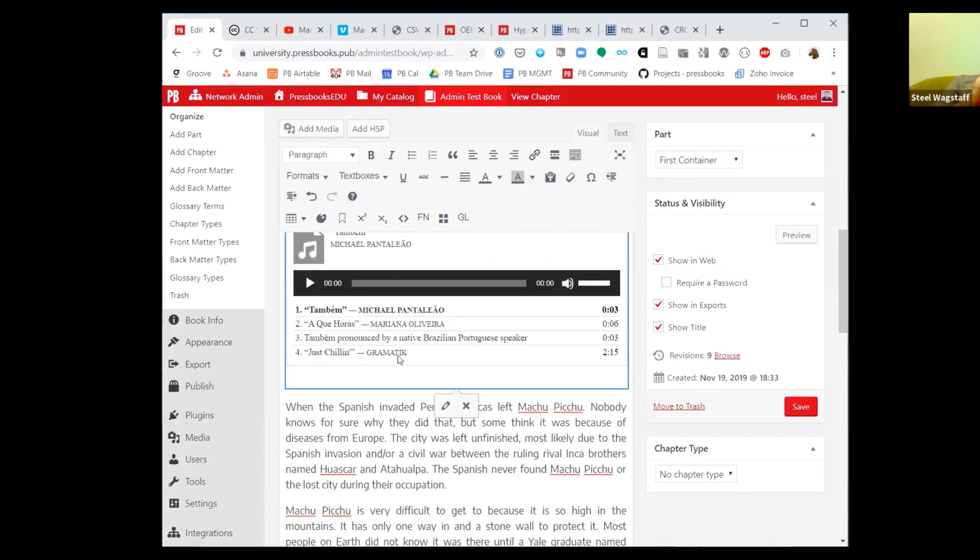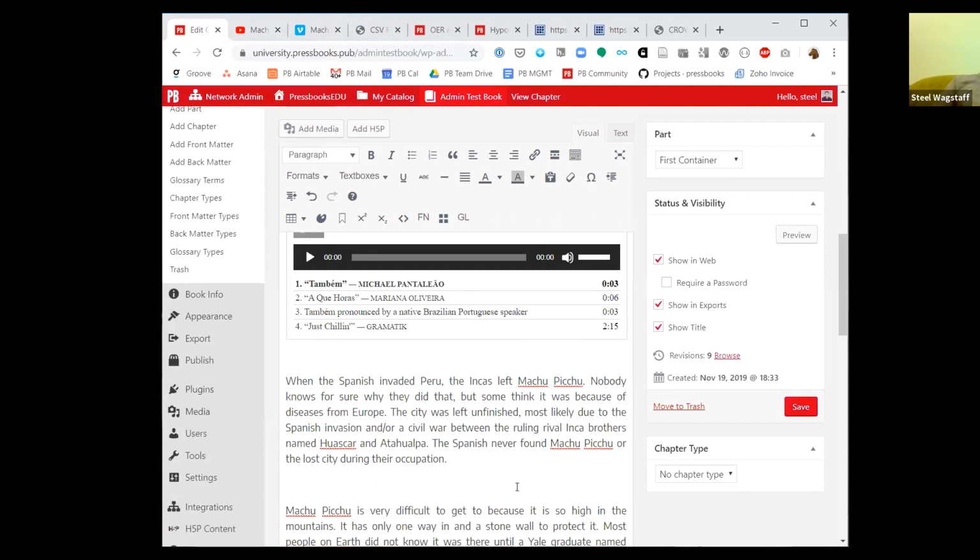So that's the 2 elements that we showed. We showed first the image with attributions, and here's how you could insert audio and audio playlists. The third thing that's of interest for people is the ability to insert video. And typically, Pressbooks is not a great place to host video. It's not a video streaming service. It's okay probably to host images as small media and small audio files. But if you want to use larger media, you should really host it at a dedicated media streaming service.